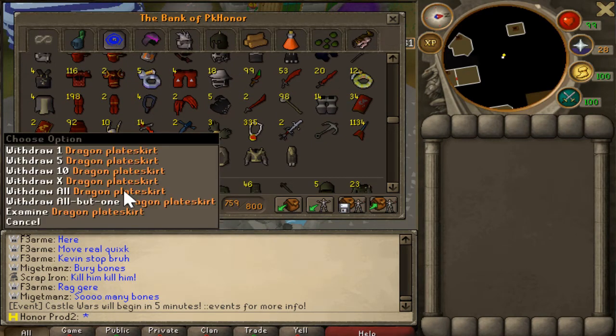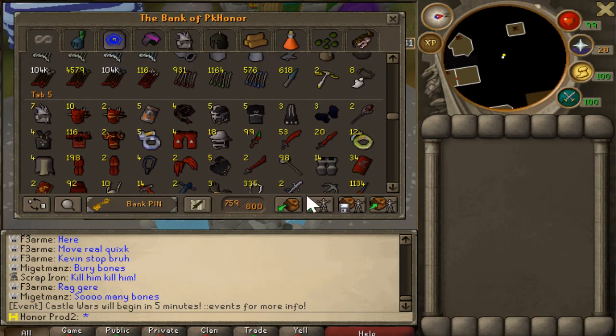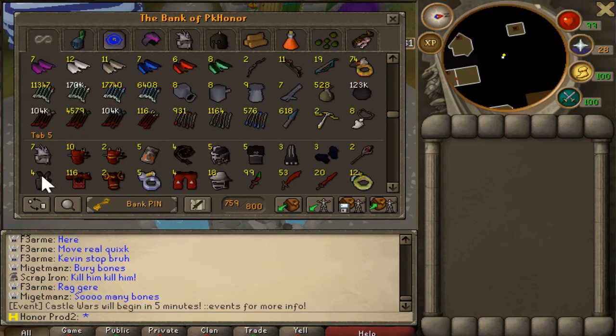14 dragon defenders, 92 dragon plate skirts, almost 200 plate legs, 4 Bandos sets. They got some dragon in here, 116 chain bodies, couple plates there. The godswords though, 2 claws, not too bad. A good amount of void. Moving on up, 104k rune arrows. That's what I meant to say.